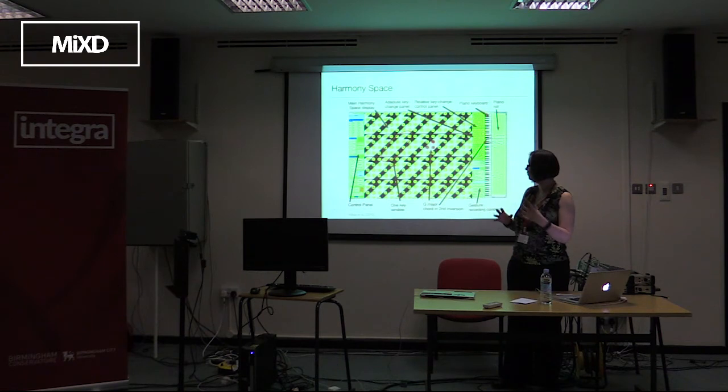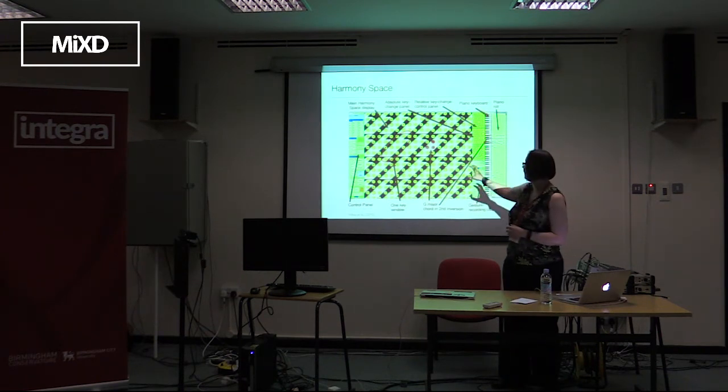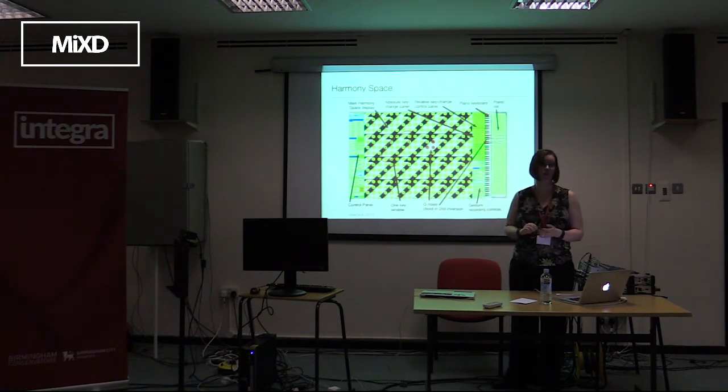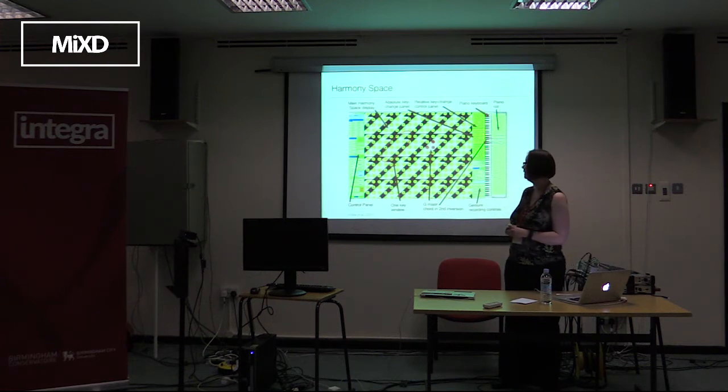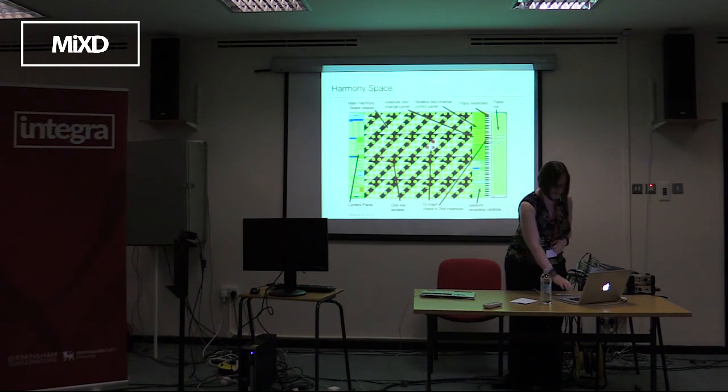Now, when you move key context, so for example, if I modulate from G into C, then the white notes are going to be the notes that are in the C major scale, C, D, E, F, G, A, B, and C. So by moving around and modulating, you can actually see the key window moving across the grid, which emphasises the metaphor of movement through harmony.